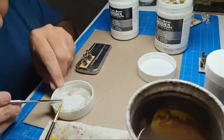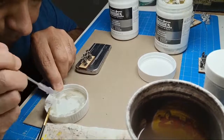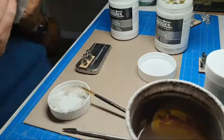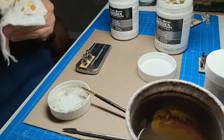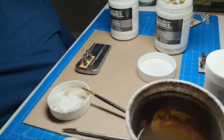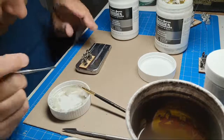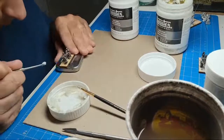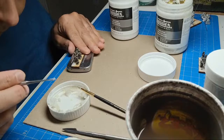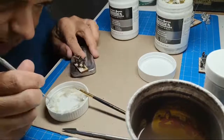Grab some of this stuff too. And if I have extra, I will just put it right back in the container. All right. Well, I can see we're going to be using the brush a lot on this one.